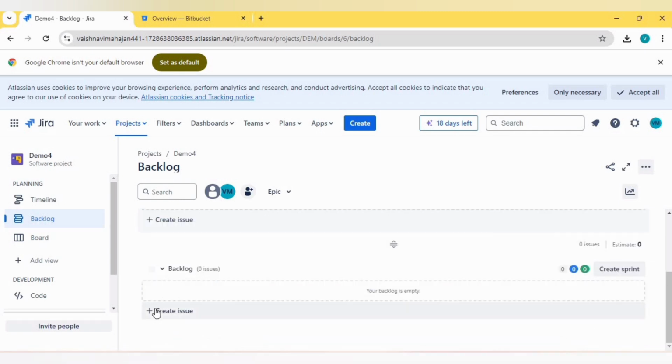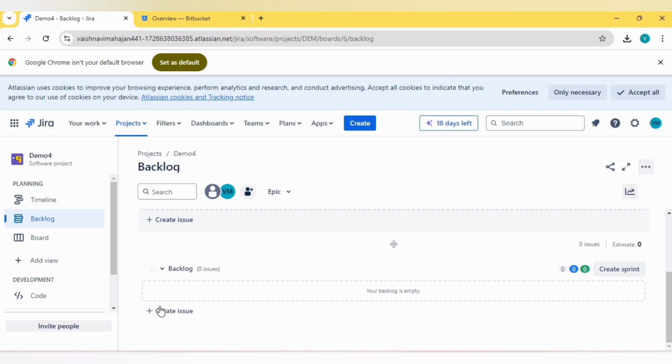This is the backlog section where we can add our user story, that is the requirement or issue. Here we can add all the requirements. What and how needs to be done is available here.